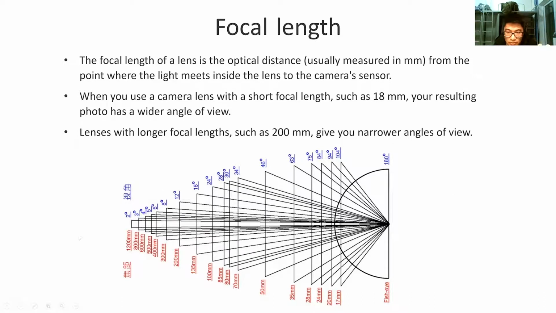So this image will show you exactly what this means. If you use 17 millimeters, this is your angle. You can see this part all the way to this part, all the things in this angle. But if you use some really big lens, sometimes 600 millimeters, you will get a narrower view of your angle, and you will see very, very far.